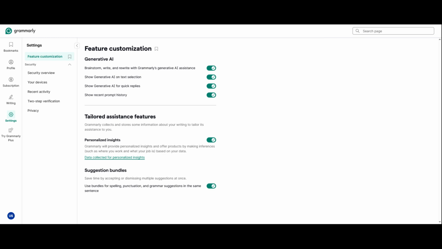If you don't see the option right away, take your time and check the personalization area carefully. Sometimes settings layouts can change slightly depending on updates, but the general path should still be account, then feature settings, then personalization. Once the toggle is turned on, you're done. Now, your Grammarly account is set up to provide tailored assistance, which means you can write with more confidence and get suggestions that are more aligned with your needs.